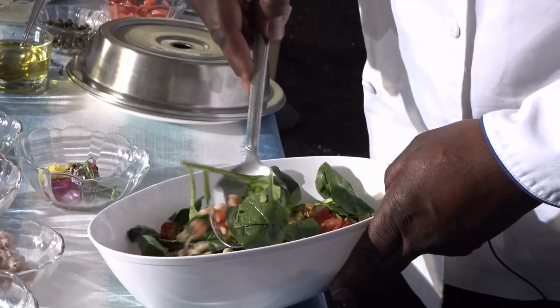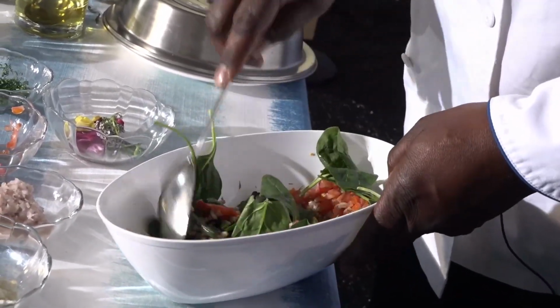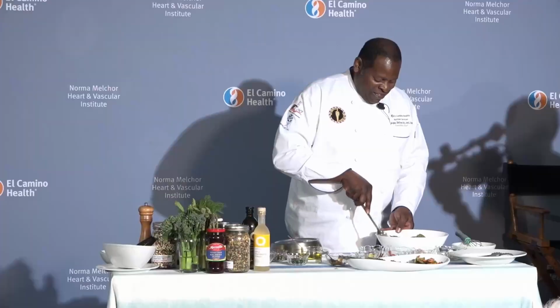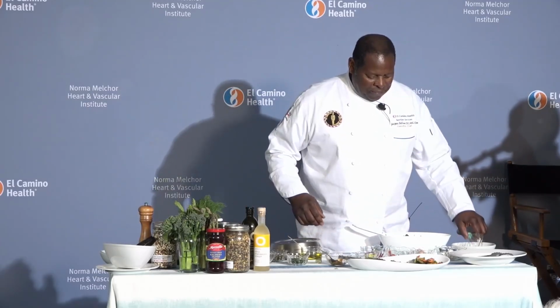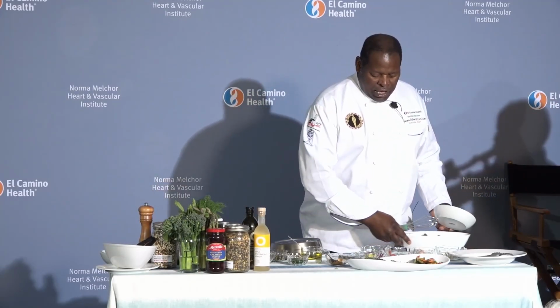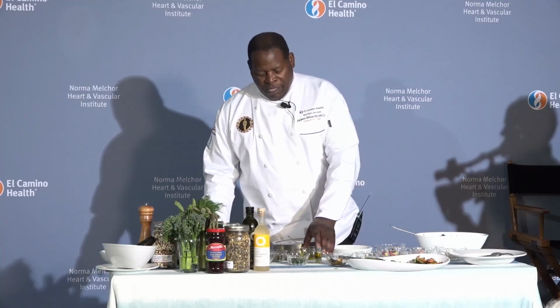Now the salmon's cooking, whether you can believe it or not. It's sizzling on the pan. Years ago, we were doing a demo here in one of the other rooms, live cooking. And Dr. Scott and I got to talking, and I forgot about the salmon cooking. Yeah, tell me about it. And right when I saw it smoking, I asked the audience if they know what a code red was, and as soon as I said that, the fire alarms went off. And it's a big deal in the hospital.